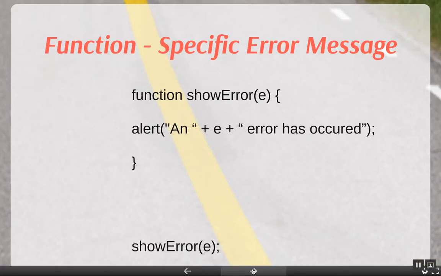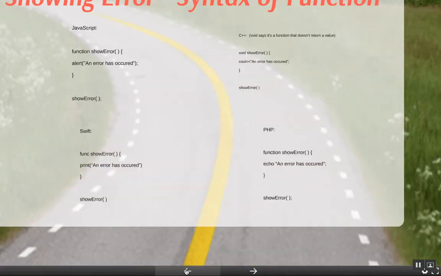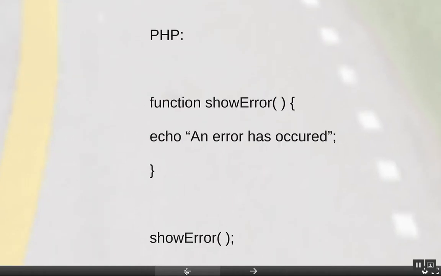At the simplest level, a function can do the exact same thing every time it runs. As these functions show, it displays a generic error message on the screen whenever an error occurs. However, lots of different errors can occur, and you'd like to be more specific for your user.